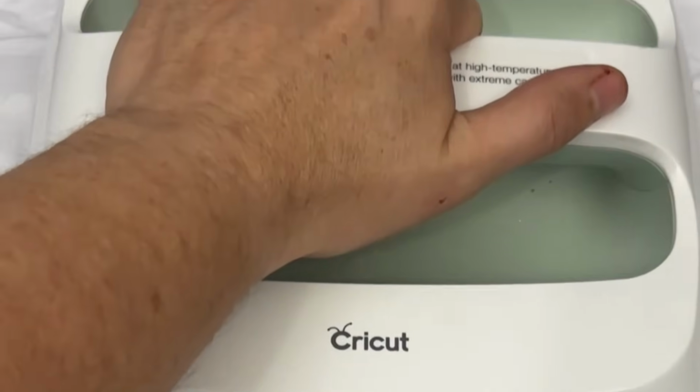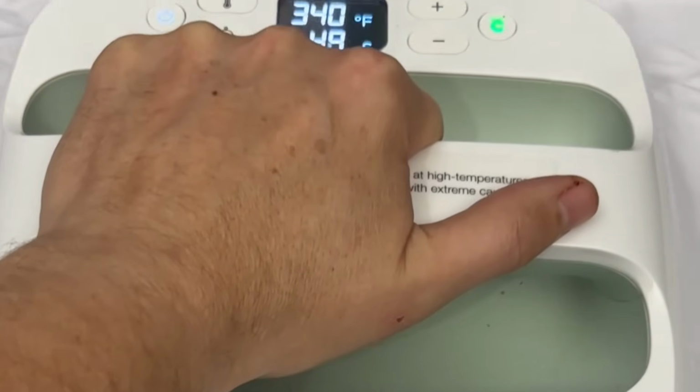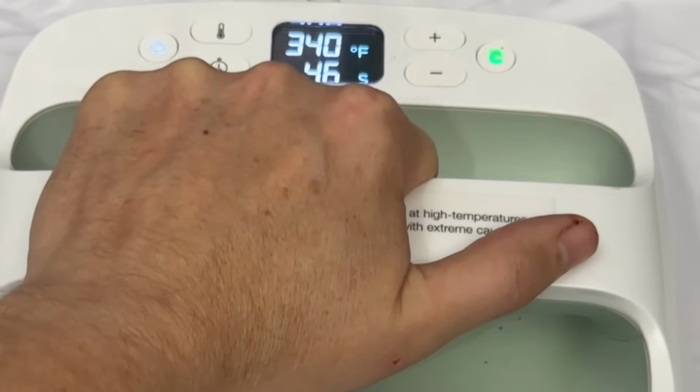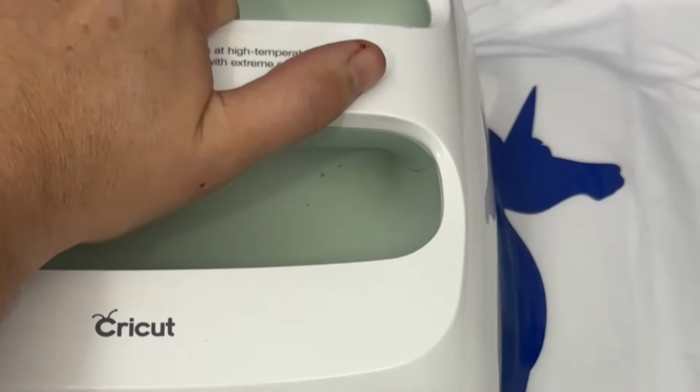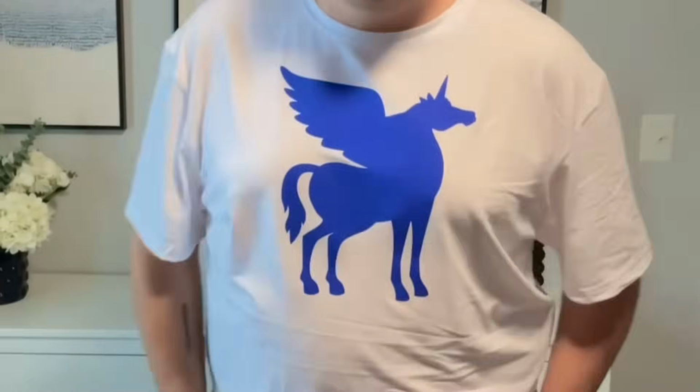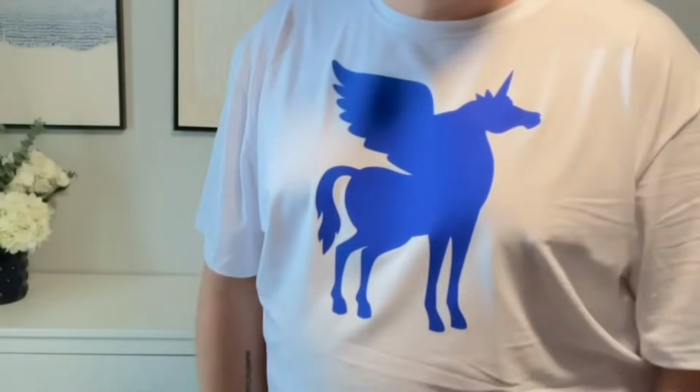Because my design is a little bit bigger than the Easy Press, I'm just going to kind of go back and forth. I'm going to be doing a medium pressure on this, and believe it or not, this actually worked perfectly for me. I thought I might have to go in and kind of touch up the edges, but how cute is this one? I love it so much.